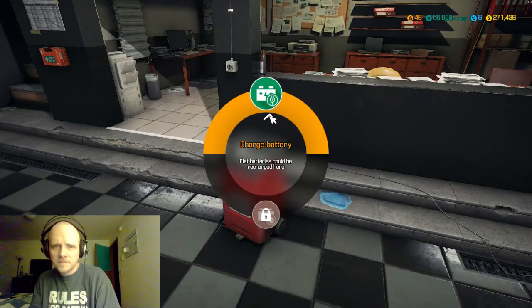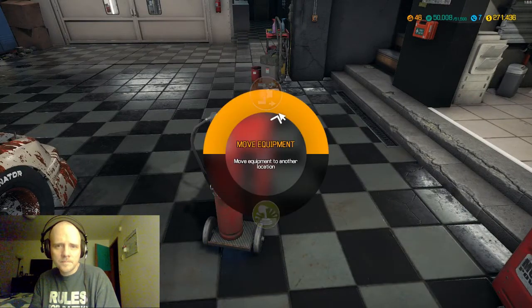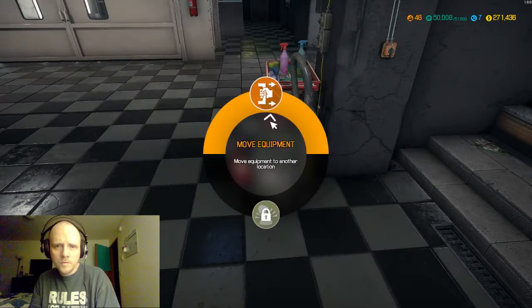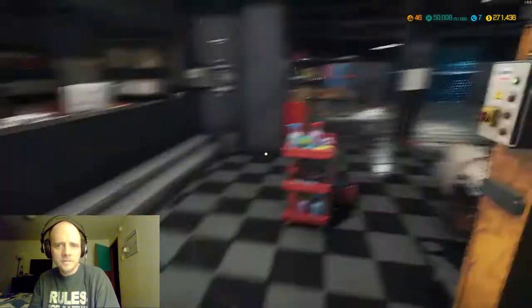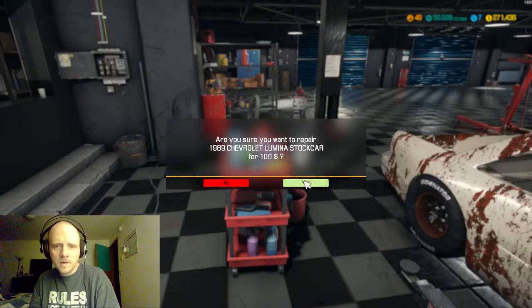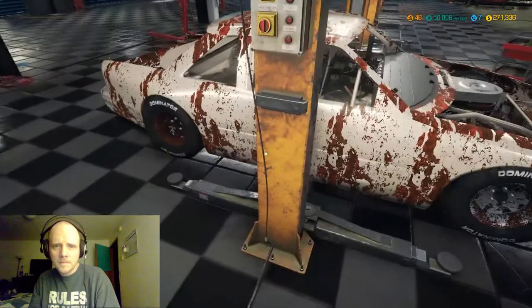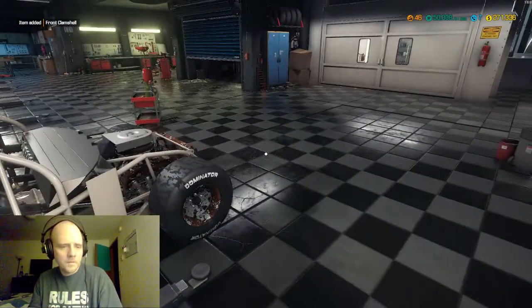Okay, well that's a battery charger. Okay, so let's move this back. So move equipment back. We'll at least get the interior cleaned. Yep. Okay, so the interior's clean. Put that back. Okay, so this clamshell, we're gonna have to replace that.